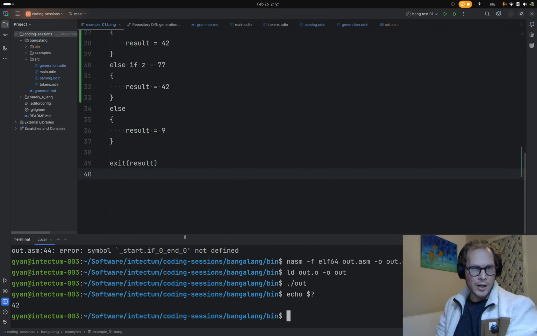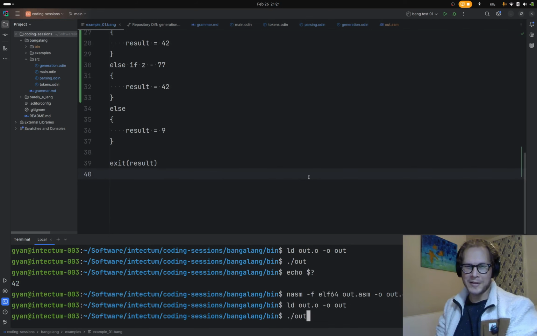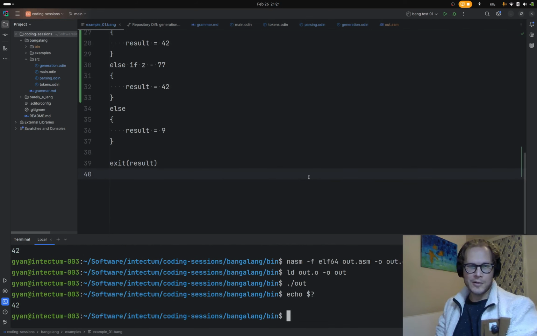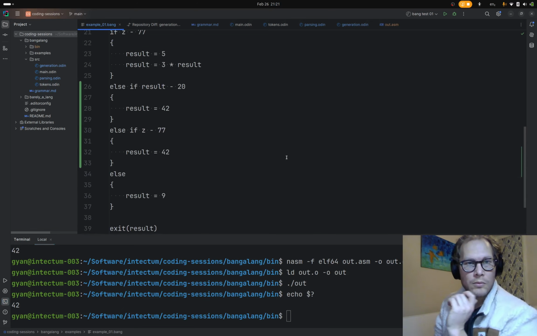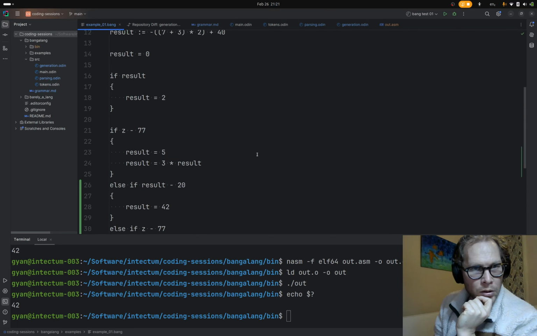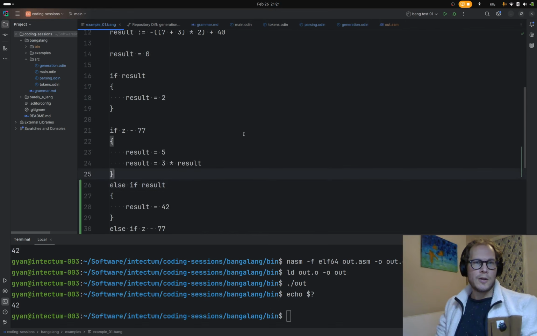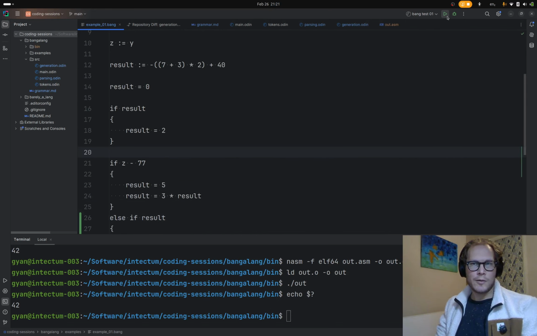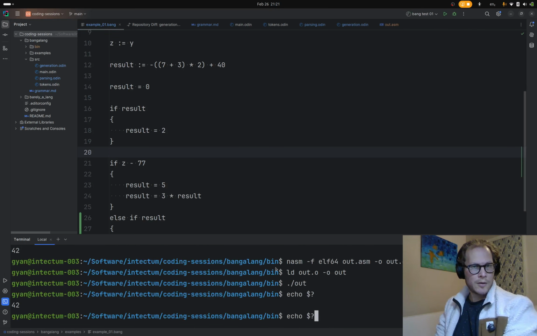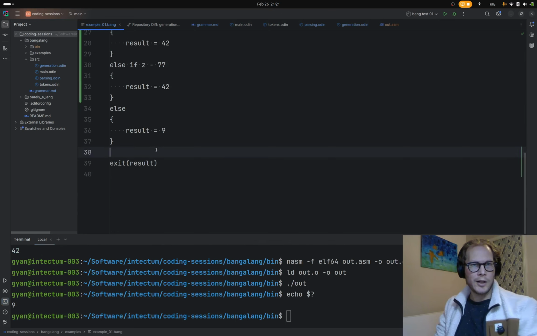Let's try that. One thing we're going to have to do one of these days, I'm kind of avoiding it because I don't enjoy doing it so much, but we're going to have to, ooh. Because result is actually 0. Result is 0. I've been playing with result too much. Nine. Yeah, that's what I expected.